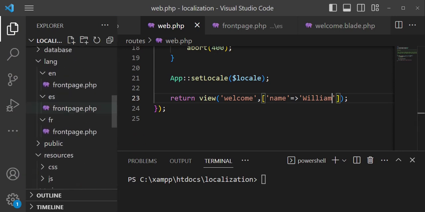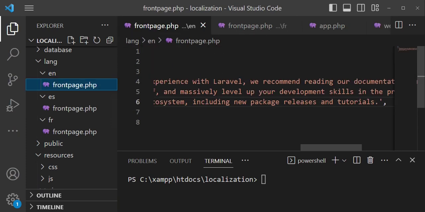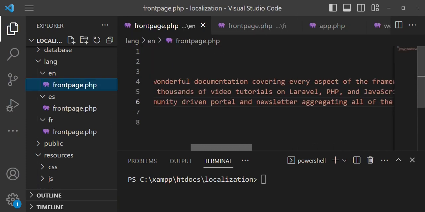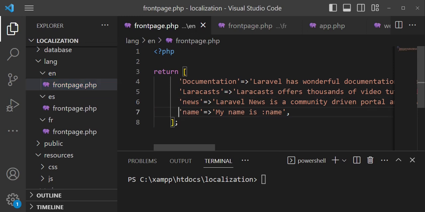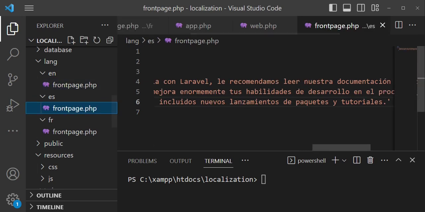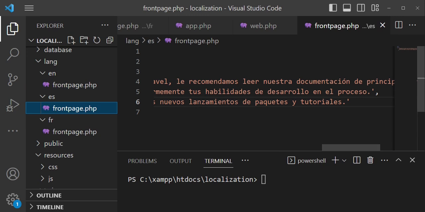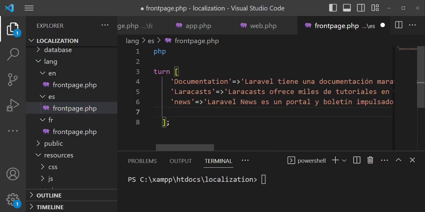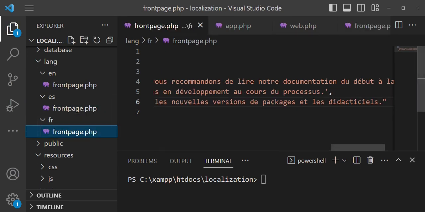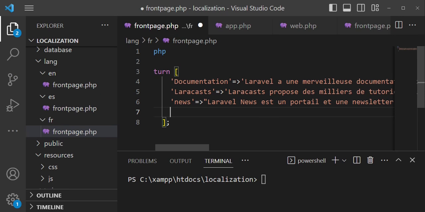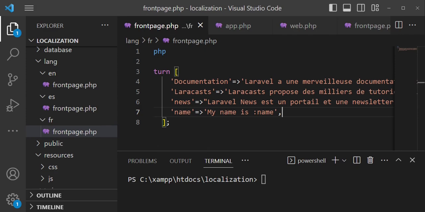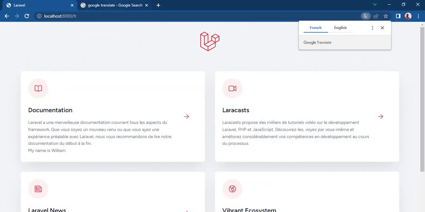In this case, we are going to copy whatever it is that we have here, and we are going to move it to the other translation files, that is, localization files, that is Spanish. And so for Spanish, I'm going to put it here, and then also for French, I'm also going to do the same, and then also go and do the translations on Google Translate.